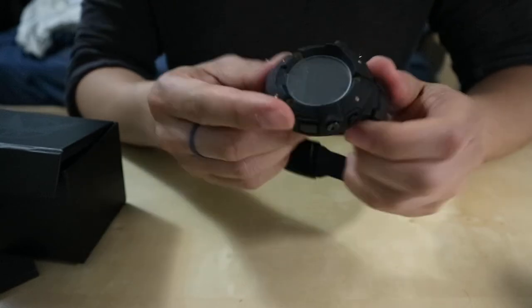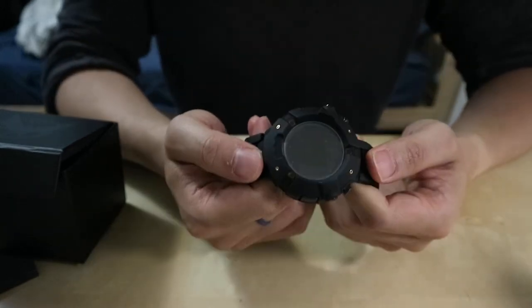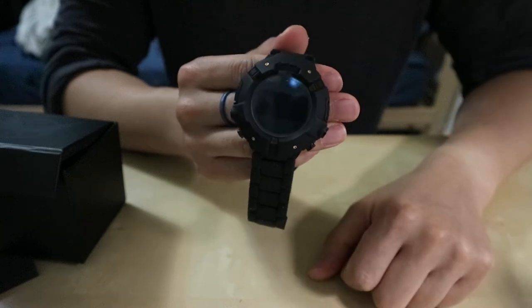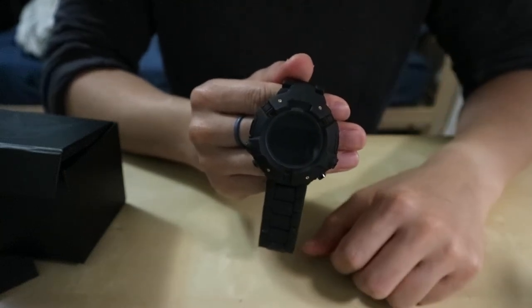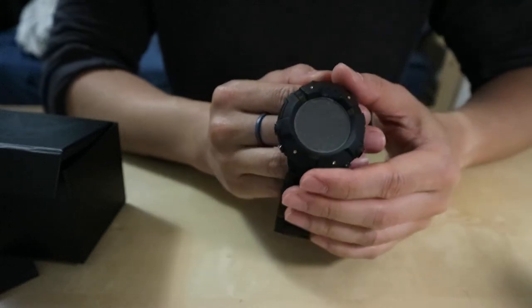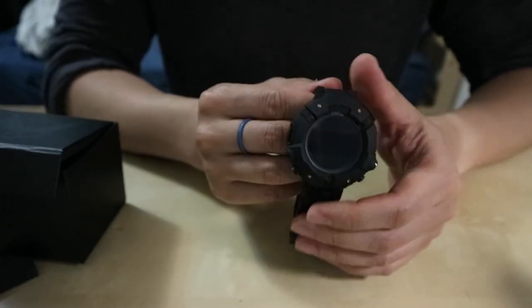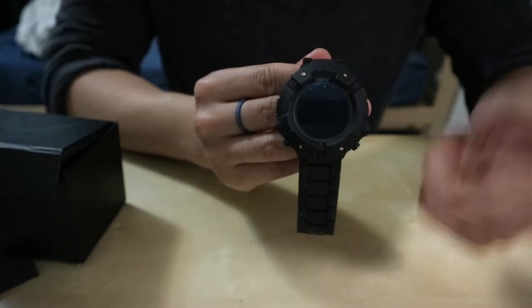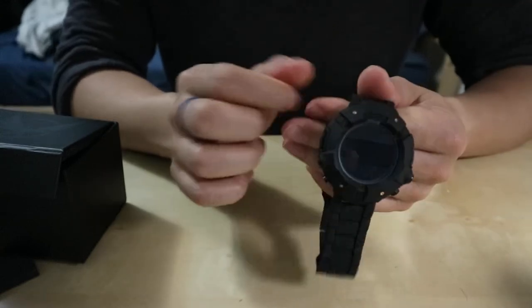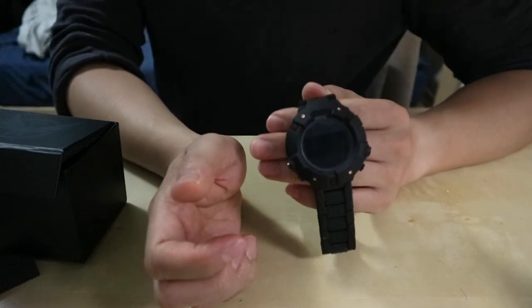When you get this watch, it doesn't show you anything. It doesn't display anything at all. You have to press a button and then it will show you something. The main thing that everyone talks about with the Division game watch is that it has this orange ring, which is kind of like the reminder or the activation thing.